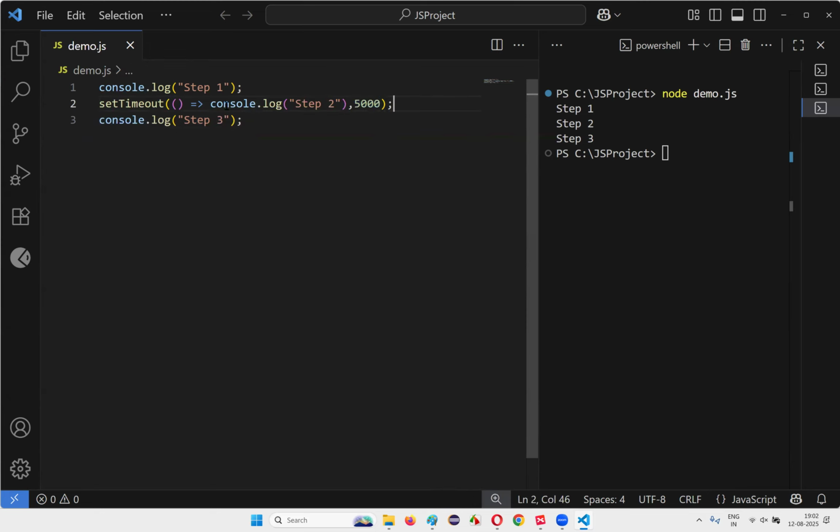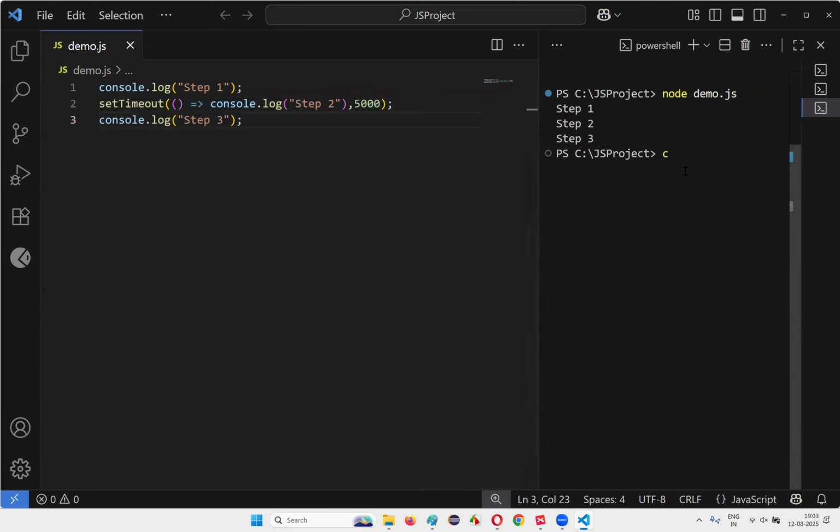Okay, if I run this code, what will happen, guys? Step 1, then step 2 will take some time. After 5 seconds, step 2 will run. So this line will take more time. JavaScript will not wait for this particular statement to be completed. Before that, it will proceed with the next line. It will simultaneously start the execution of the next line. So step 3 will be completed. By the time 5 seconds is completed, step 1 and step 3 will be printed. Then finally, step 2 will be printed.